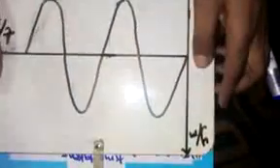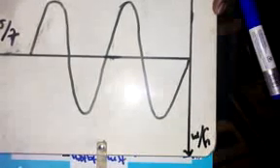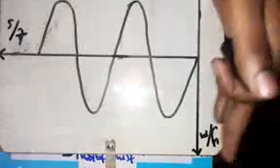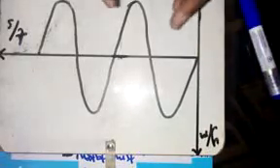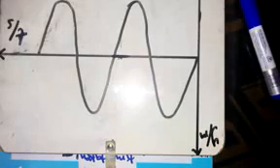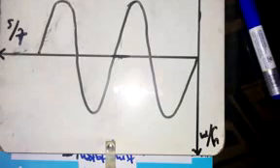Now we can illustrate that one by using this diagram here. This diagram, we are going to explain what period is. Now remember, for you to explain about time period, in the y-axis there must be displacement, in the x-axis there must be time. That means a displacement-time graph must be drawn.